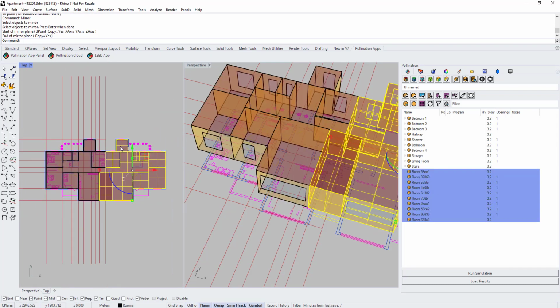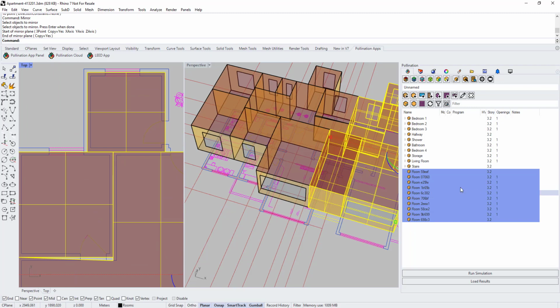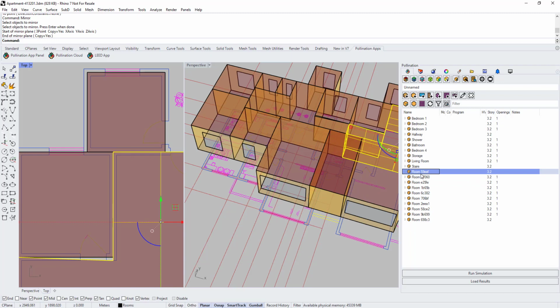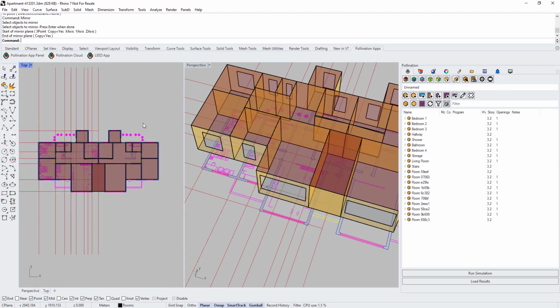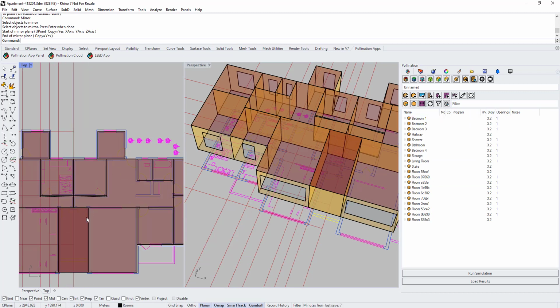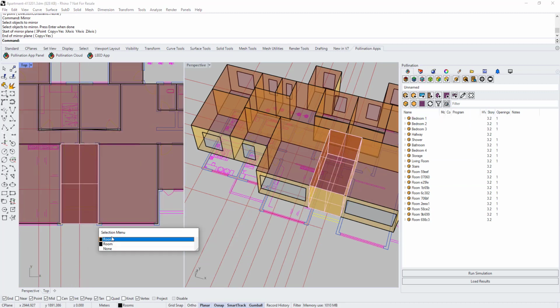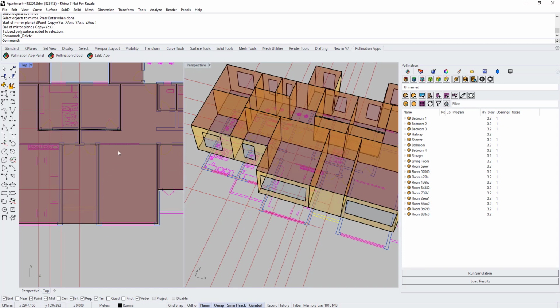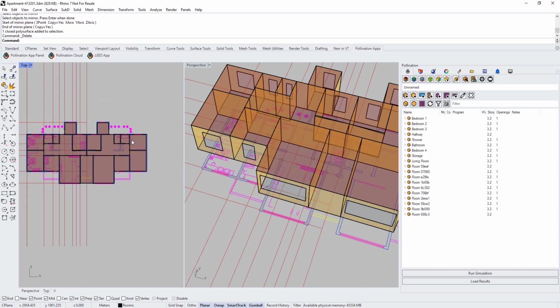The only thing I don't like about this mirror thing is that it just changes all the names of the rooms. It ruins them. So maybe we find a better way to match the room names or use them and say mirrored or something. That's not great. I duplicated this. I made a mistake. I just select and delete it. Other than that, it's just good, right? I'm not going to rename this right now.